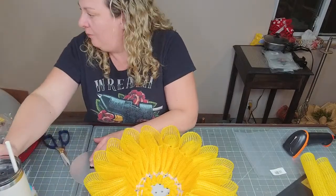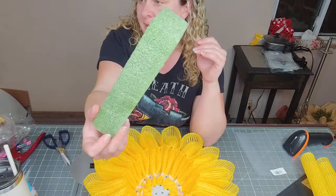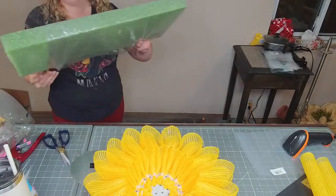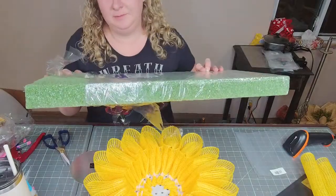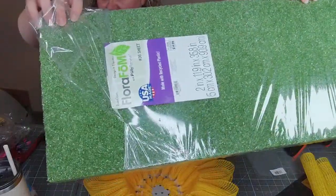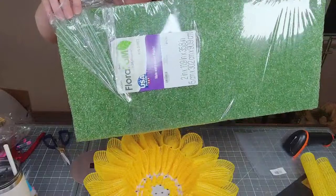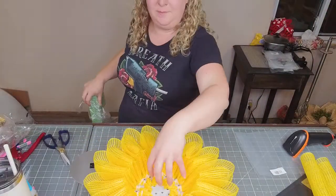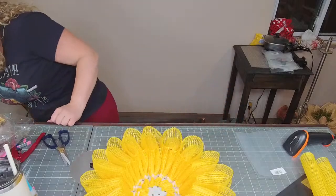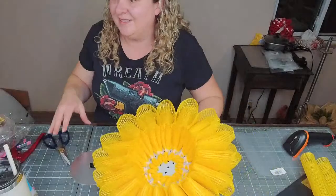It does look good. Y'all, if you want it higher up, use something like a craft foam. Oh, I got a big one here. Timber. Floral foam. I just bought this at Hobby Lobby. It was a giant sheet. Now it's just a small one. Something like that. Cut up a square of it and put it in the middle underneath, and your sign can be higher up. I really like these veins here. So I like the sign down.